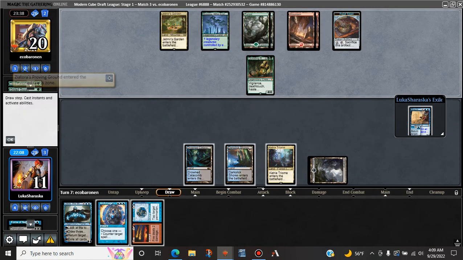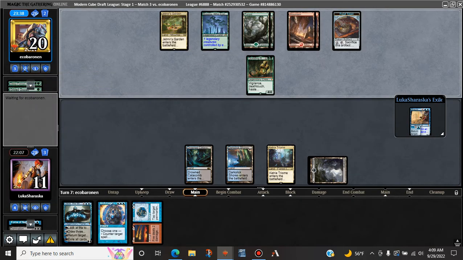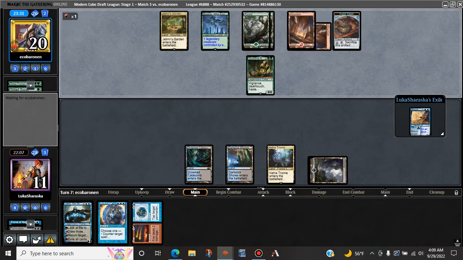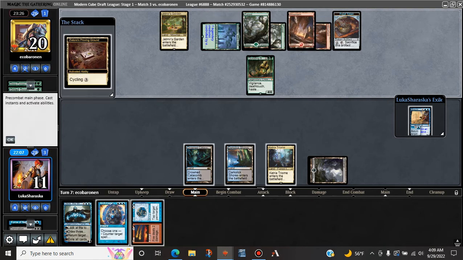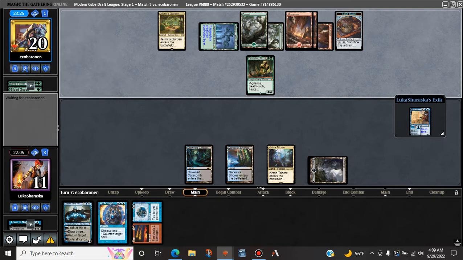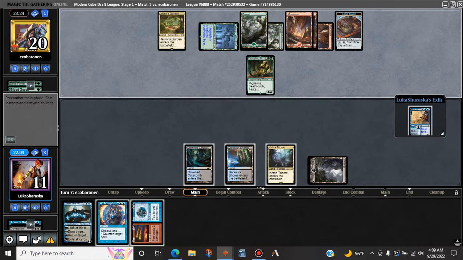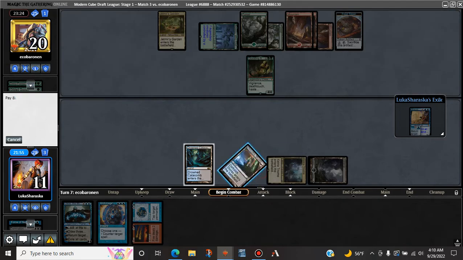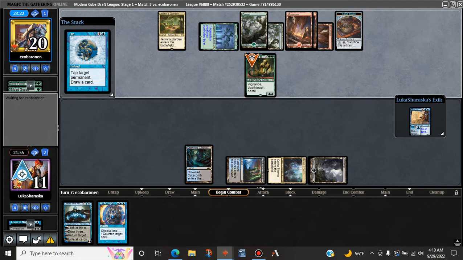We could take another 4 to draw some cards. Or we can counter whatever this is. It's another option. Oh yeah, sure. Cycle. Yeah, I mean, what else am I doing?